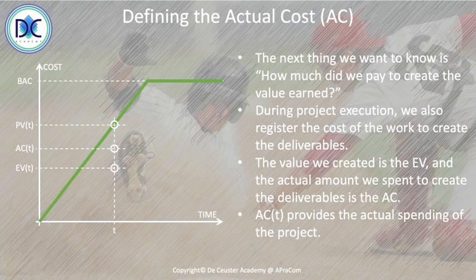What do we have here? We have at a certain time t, we expected to create a certain value PV. We created the earned value. So what we are doing here is looking at the schedule, and we plan to create so many deliverables, but we created fewer deliverables than planned. It means we are behind schedule. On the other hand, we see how much we paid for the creation of these deliverables. So when we look at this, we can have an evaluation of these parameters.